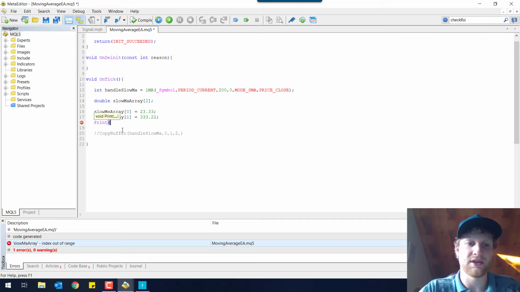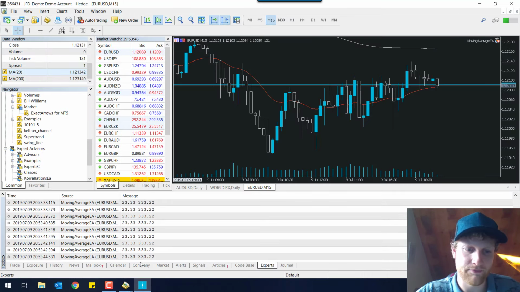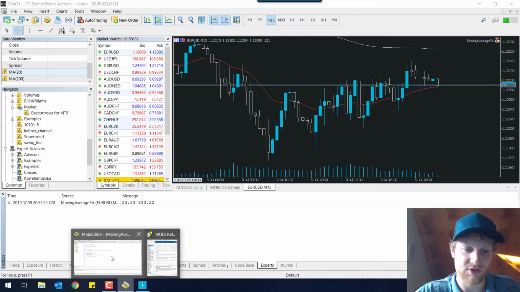If I print these two values, you can see that both are stored in this array, and we can use the values from an array by using the index of the specific number to make clear which number we want to receive. And you can see that both numbers are printed in the Experts tab.